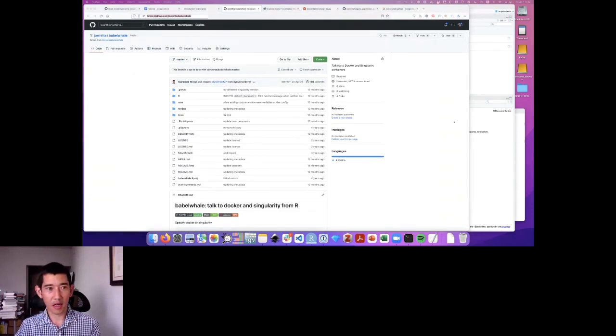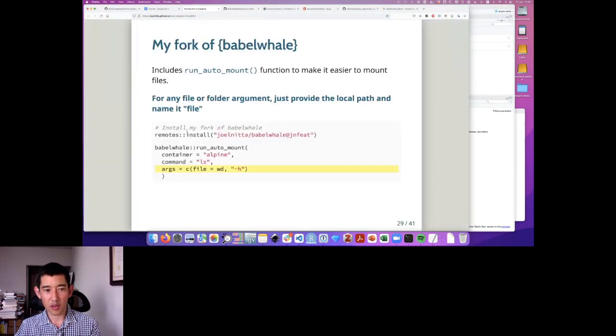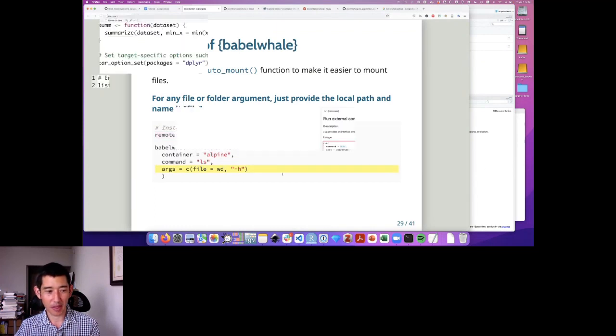I have a branch called JNFeature where I added this new function. You can install that using remotes. I don't think anybody has this installed yet, so you'll need to run this code yourself. So let's run remotes install Joel Nitta Babel Whale, this particular branch, at JNFeature.